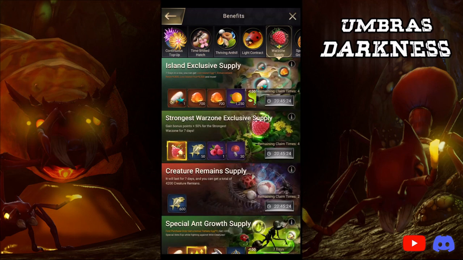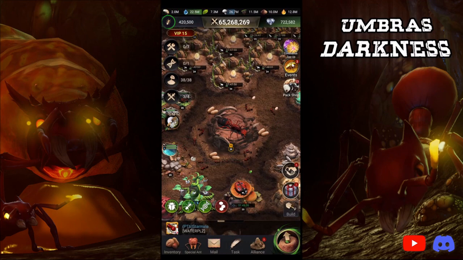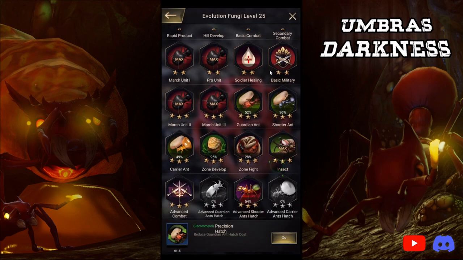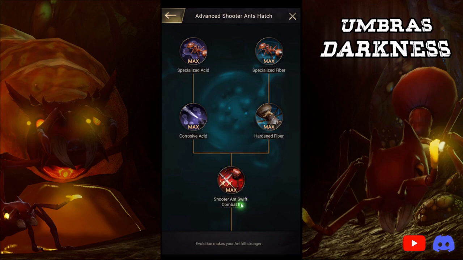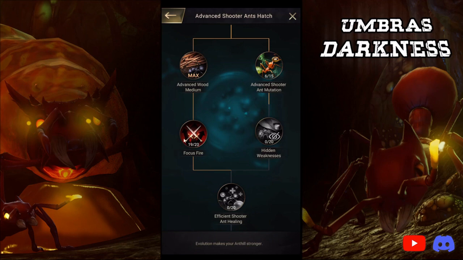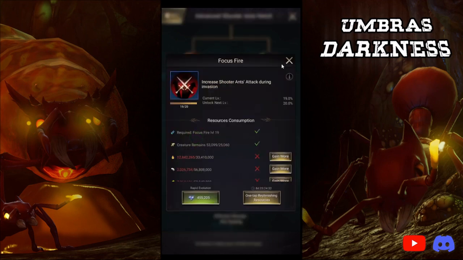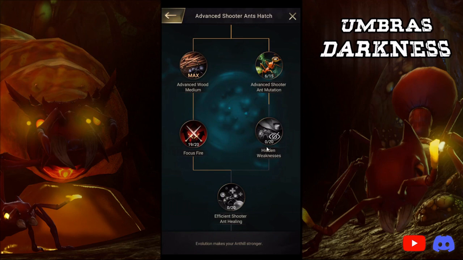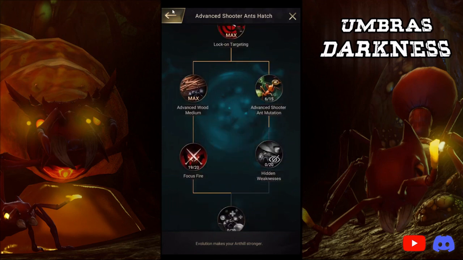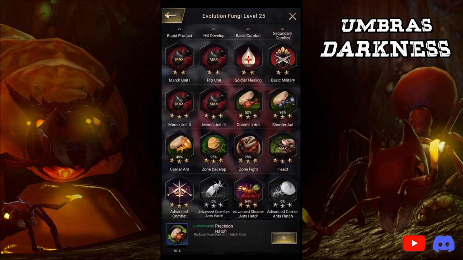We are spending the same on the account for all 3 of them, so that she can keep up with T10s or catch back up. Again, we use the account to go pretty far into secondary combat, so it is lacking a little behind the account, right? 13%, but it'll be fine. She'll finish Focus Fire today, and then she'll be working on Advanced Shooter Ant Mutation and then Hidden Weakness. So she's not that far behind, and she's doing insane work here.